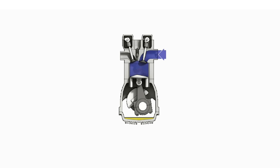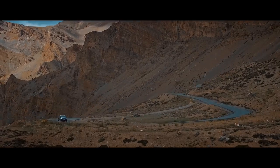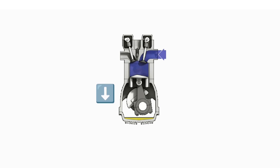Now let's see how this engine produces power. Nowadays all engines are four-stroke. The piston moves up and down — this up or down movement of the piston is called a stroke, and a complete power cycle consists of four strokes. In the first stroke, the piston moves downward, sucking the air and fuel mixture into the combustion chamber through the inlet valve. This is called the suction stroke.